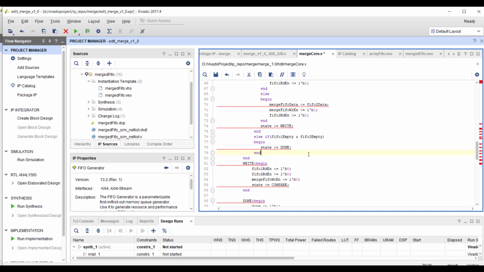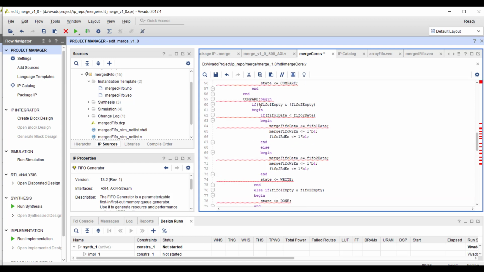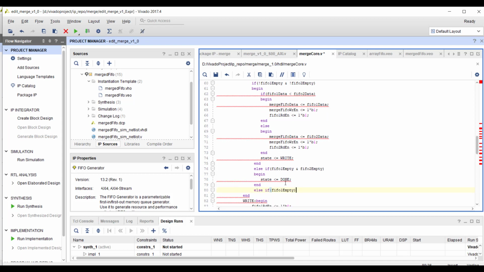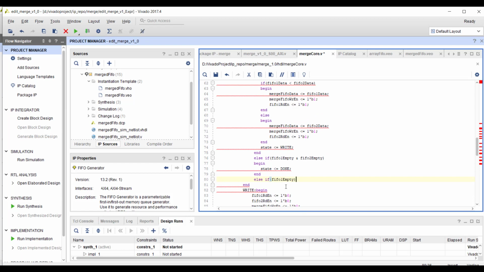And the next possible case is only one of the FIFOs is empty. Okay, so else if FIFO1 empty. Since you have the condition FIFO1 not empty, FIFO2 not empty at the beginning, and FIFO1 empty, FIFO2 empty here, this implicitly means FIFO1 is empty, but FIFO2 is not empty.